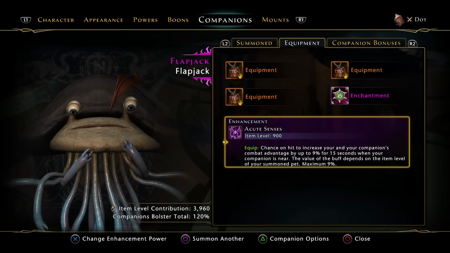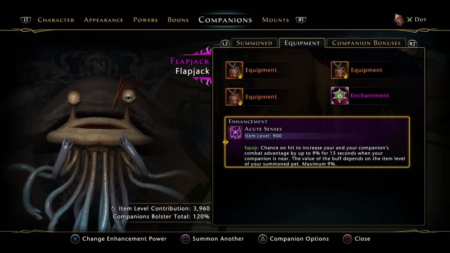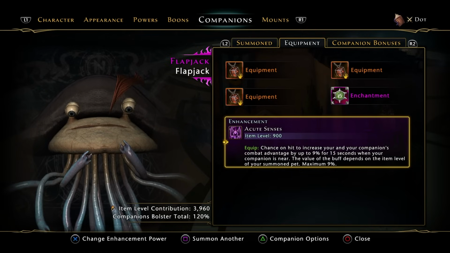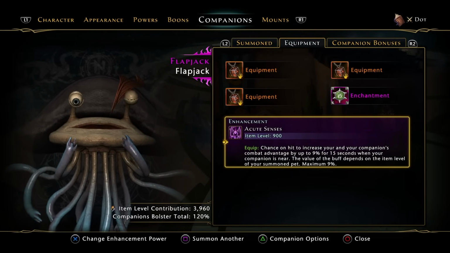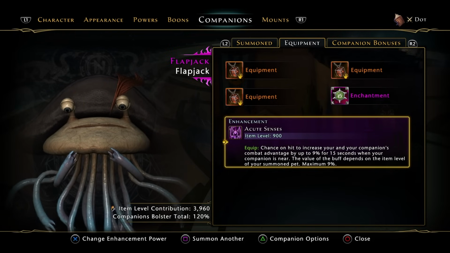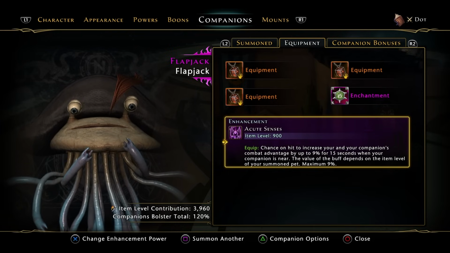Granted, the Acute Senses chance rate is pretty decently high, so you can proc it fairly often, but there's a chance where it won't proc, and then therefore your combat advantage will be lacking 9% for however long it takes you to reproc it. So those are your two options right there.